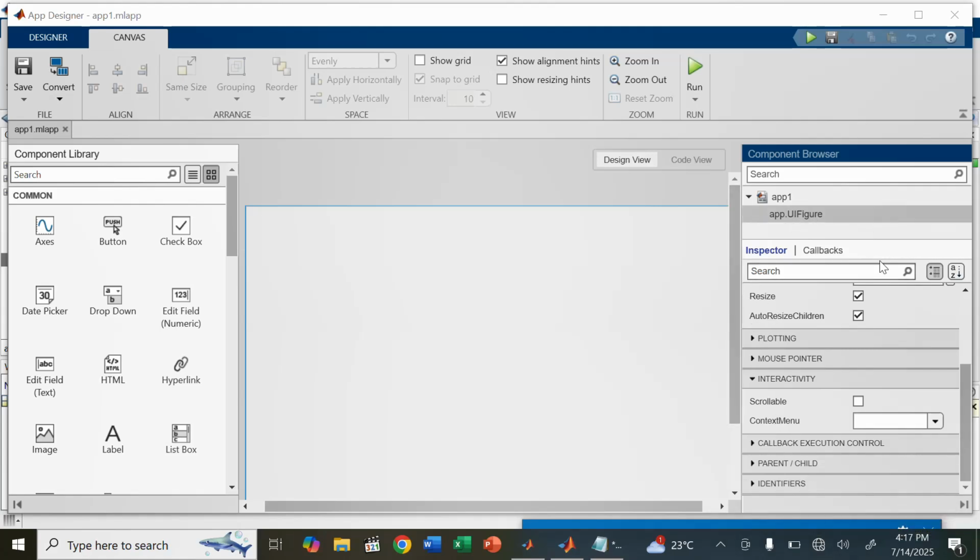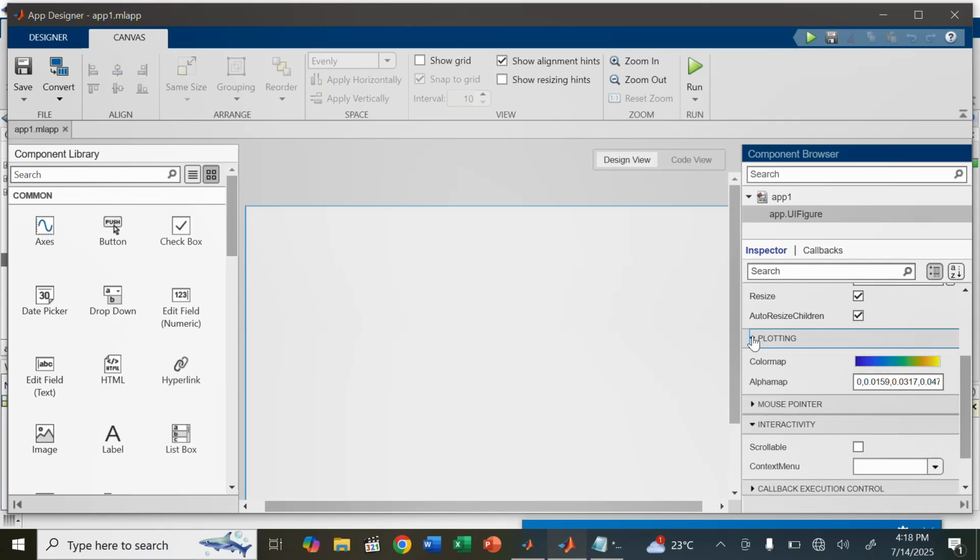I was saying that we have the component browser here, but this is talking about every component that you have. You just click on the component and it will show you the details about that component, and you can see a number of things on that component. But these properties shown here are all about our component area here, where we're going to put our components.